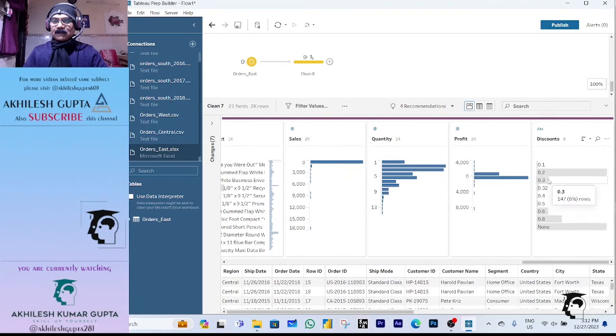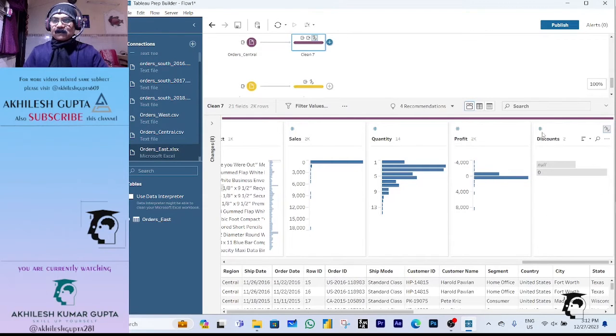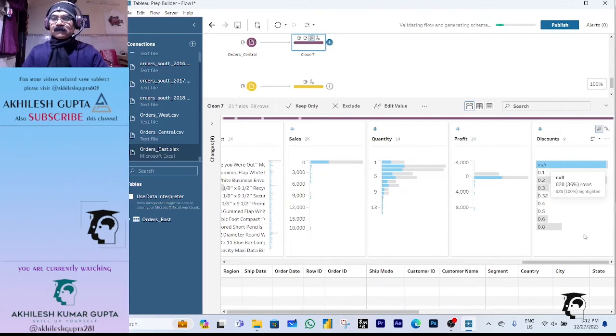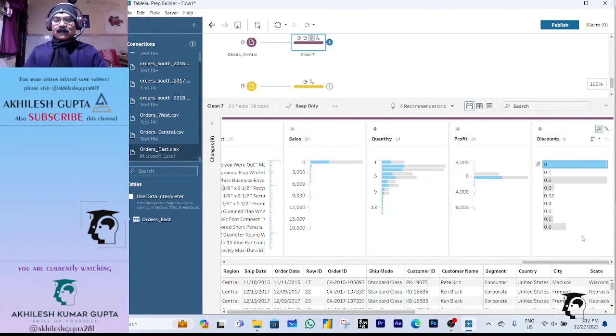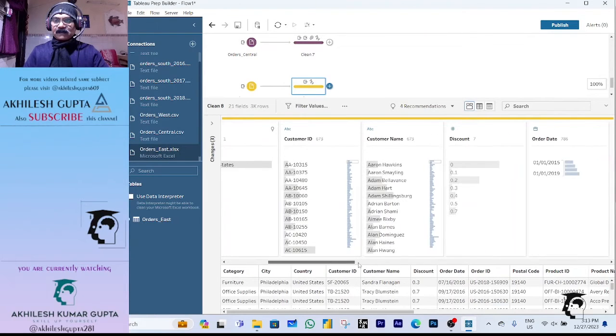Here discount is given as a character type. Need to convert into a whole number. Sorry, not whole number, decimal number, because we have decimal numbers here. So just click, and where null is showing, double click and write 0, because I replace null with 0 here. Now this is fine. Now I'm going to check again, we might have missed something.